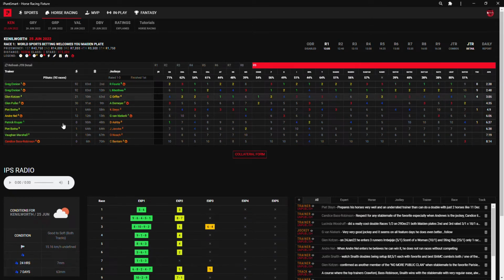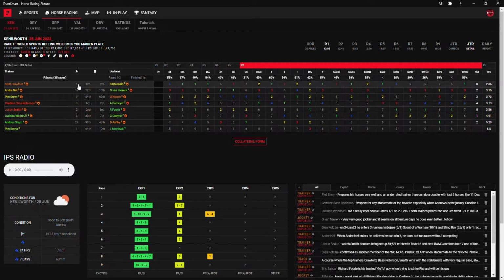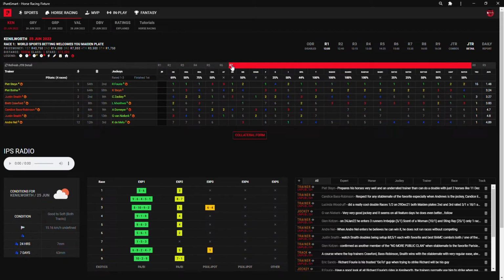And while we're on the subject, you also see here the number of runs since the last win, as well as the trainer ranking, as well as the jockey ranking. So normally when you see a top rated that also agrees with an inform, that is something to look out for. So you can see here Brett Crawford has had only 1 run since his last win. He's putting Kamalo on this horse, and this horse is Sergey at 6 to 1, top rated in the 8th race. So that looks like a decent each way proposition at 6 to 1, because the trainer is in form. He's had 1 run since his last win. He's 8th in the country, and the jockey Kamalo is 4th in the country. So that does look like a decent each way.